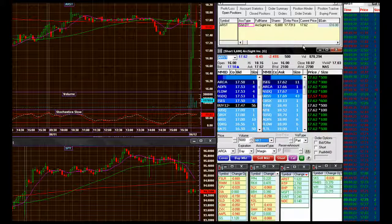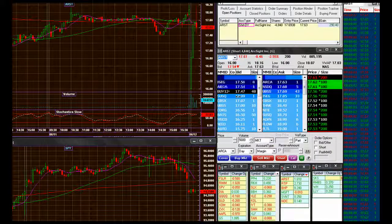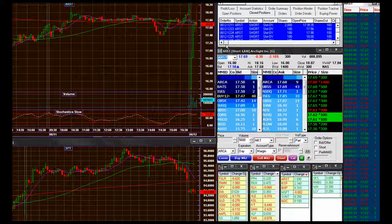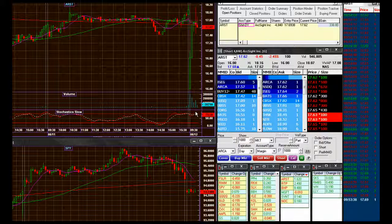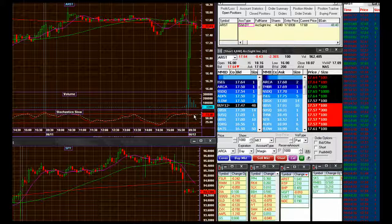Here it goes, starting to go my way a bit here. It's not too far away, 47. Got hit on some of it already. So good profit on that already. I'm up 32.13. All right, guys, here we go. Looks like it might go here. And we couldn't get through that there. So anyway, be back to update.